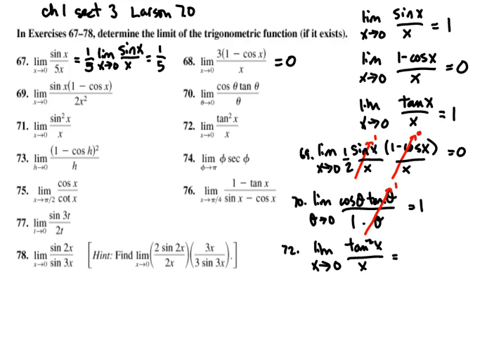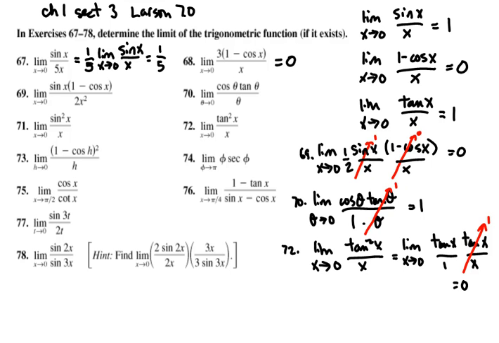For this one, what we're going to do is split up the tan x times tan x. We only have one x, so that'll stay under one of the tan x's. We'll have one under the other. So we'll get the limit as x approaches 0 of tan x over x, which is 1. And that leaves you with the limit as x approaches 0 of tangent of x. You plug in 0 into tangent of x and you get 0. Okay, and I think that's sufficient for this particular set of problems.